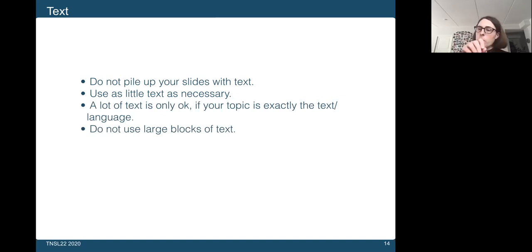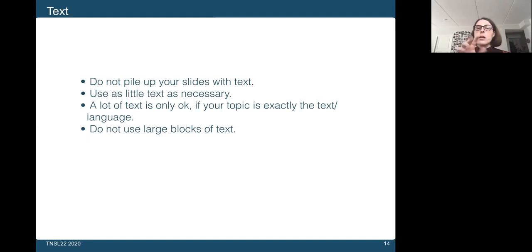As you saw, the way that I'm using it now, I'm having one line after one line appear. Why do I want to do that? If you just show the complete block of text, your listeners will automatically start reading the entire block. And then you talk, but many will not be able to digest both simultaneously. So they will read, and after they read, they come back to try to listen to you, but then you're at some point in that large block and they don't really know where you are and what you already told them. And then you will probably lose them.